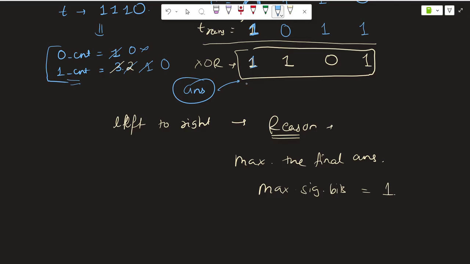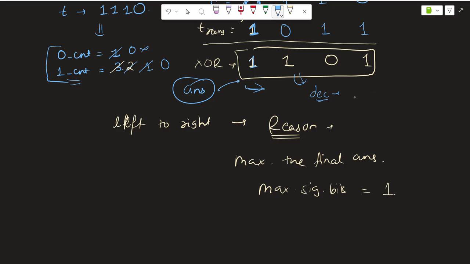So you can say that the bits which are present on the left side, since they contribute more in your final calculation of the decimal value, you want to create them as 1. Because here if you find the decimal conversion of this binary, what will you get?